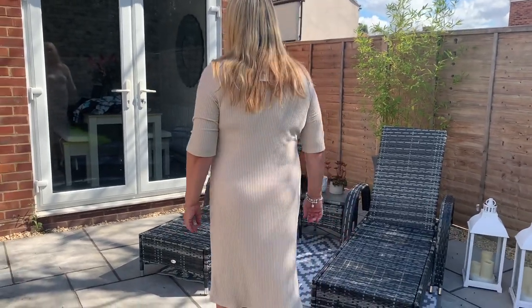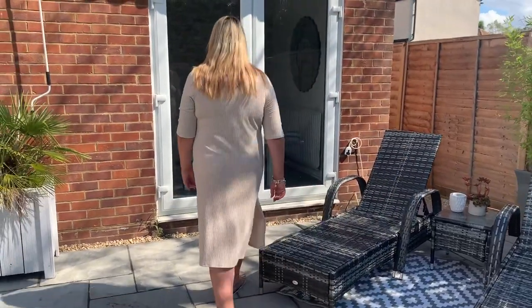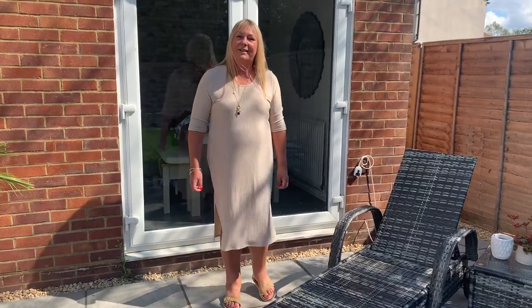And this is the dress — actually it's not as clingy as I thought. Because I got a size 22 it's not as clingy, and I haven't got shapewear underwear on. I think with shapewear underwear it would be even better. It has got a slit at the side as well, which is very nice. So that's my little mini Asda haul — I hope you enjoyed it. I quite like the cream dress actually; I was really surprised. I might keep that one — for the money, I think I will.